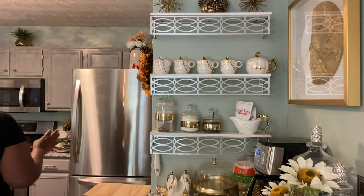My coffee station, guys, tell me how you like it. As I said before, I put my baby Swiss Miss here. It's very easy and convenient for me to grab one. The way I do my Swiss Miss, I use the oat milk, because my daughter really loves oat milk. I use half of this, and then I use a cup a little bit bigger than this, and in the mornings I can grab our cup for you guys to see.